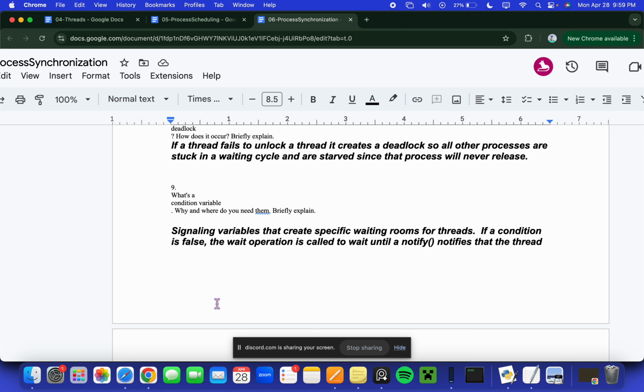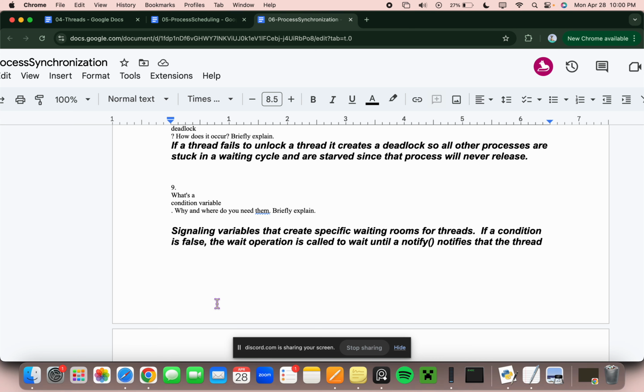The best way I like to think of this is you and your roommate have an alarm set. The alarm goes off, and it's for your roommate, who has an 8 a.m. class, and you just want to sleep late. So you get woken up by this. You were notified, but that's not your alarm. The alarm was false for you, literally a false alarm, so you go back to sleep. Then once the actual alarm goes off, it notifies you, and you actually wake up, and hopefully this is the right alarm and not just your roommate playing a prank on you. So this could cause problems.